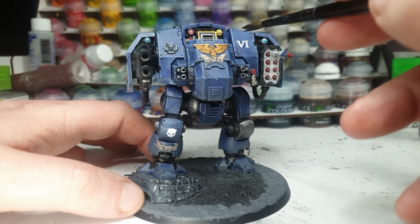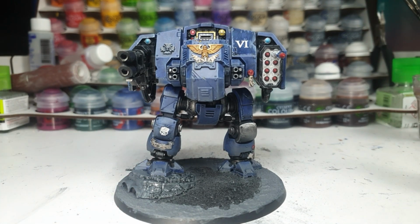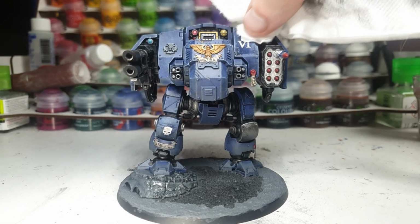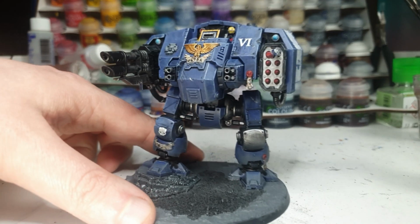Alright, so while I don't have so much on my brush, there we go. So I'll quickly go over that panel a little. Same with that skull. And I shall use this tissue just to sort of mop up the extras. So I don't want it getting too dark, you know? There we go. That should do the trick nicely.